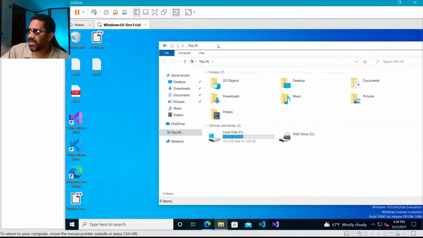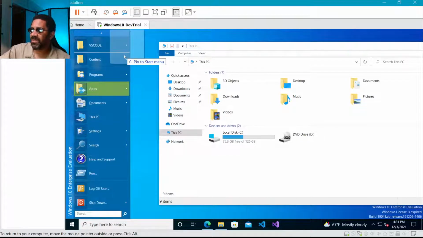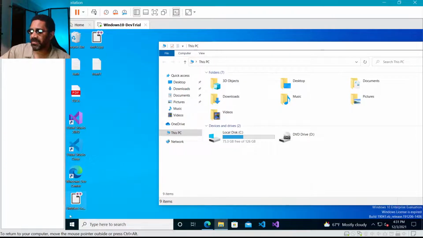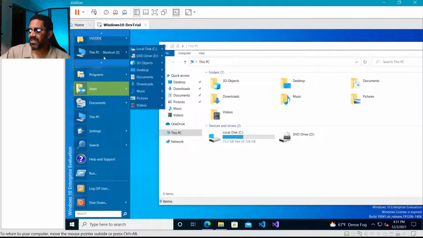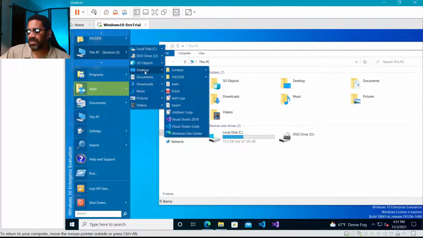All right, so it's open again. You're gonna take this one and put it on the start menu. It might not look like anything happened, but watch this. When you click that My PC link, look how you got access to all your drives, even them little folders like pictures and music and documents, all this stuff, even your desktop.